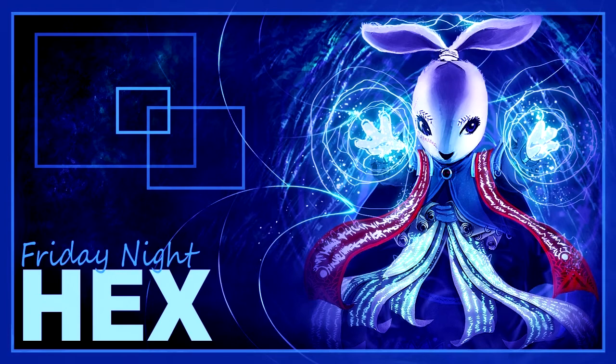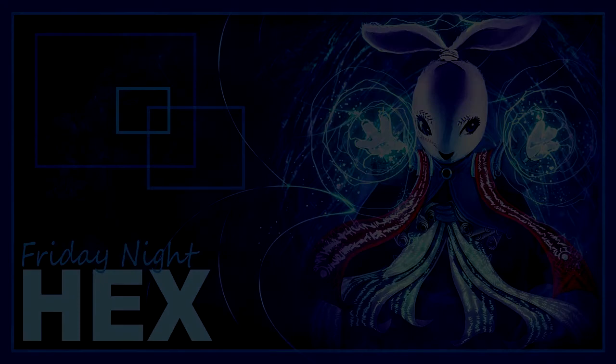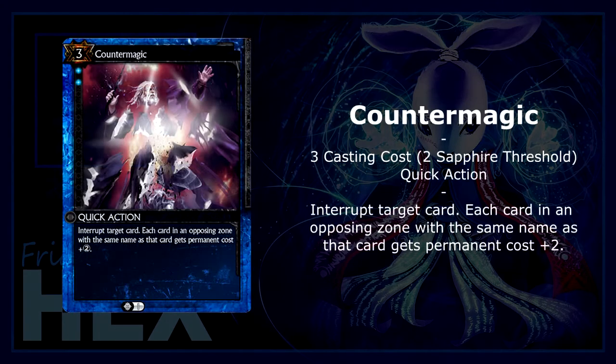Now that aside, let's go ahead and look at the first of our hot topic cards, and that is Counter Magic. Counter Magic is pretty much what you'd expect from the name. It's a counter spell with a bit of a twist, and if you read its stats, it's basically a common card that's 3 resource with 2 Sapphire threshold. That looks very familiar to you people who play Magic the Gathering. It's a quick action. Of course, it's a counterspell. It's got to be a quick action.